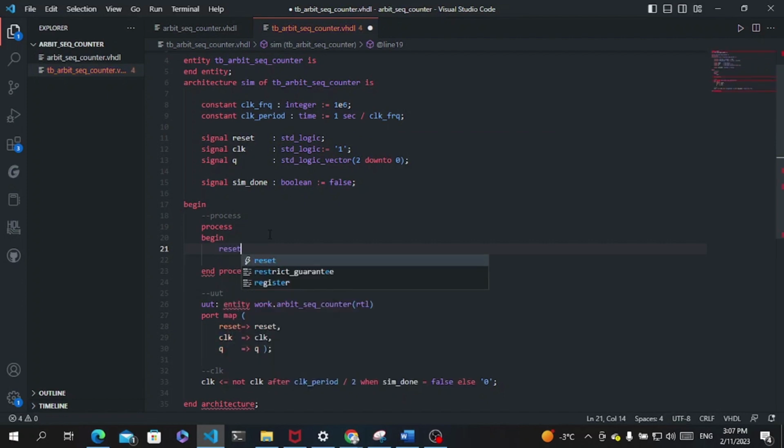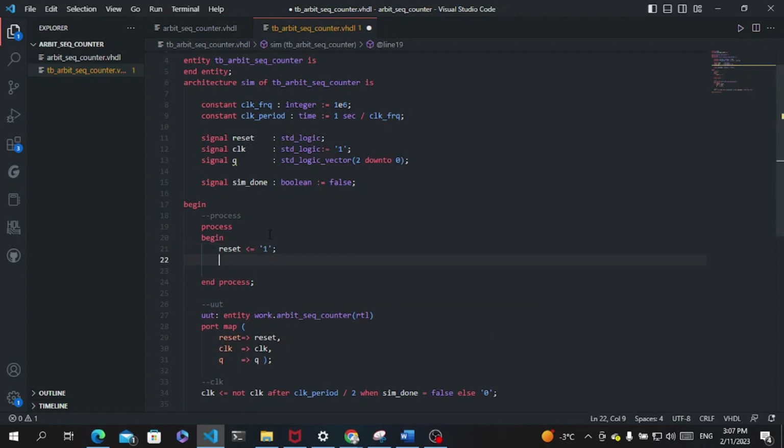and we say that reset is going to have 1, which is active high, because our reset is active high, and then we say wait for, let's say clock periods. How many clock periods? Wait for 2 clock periods.